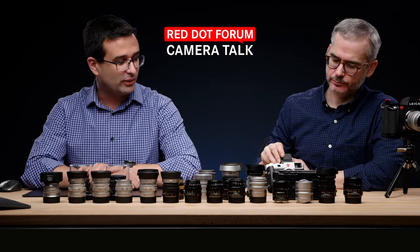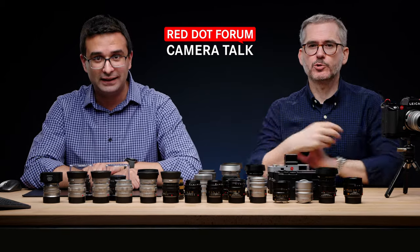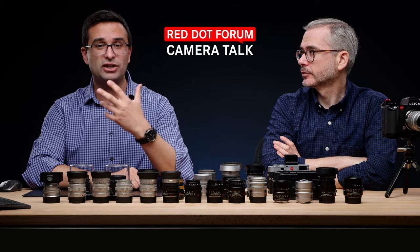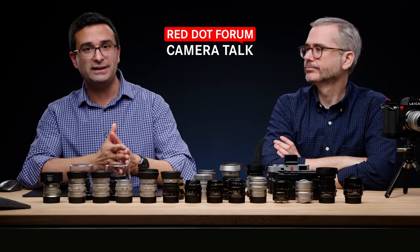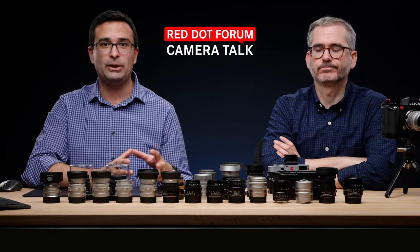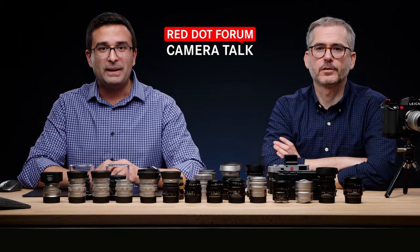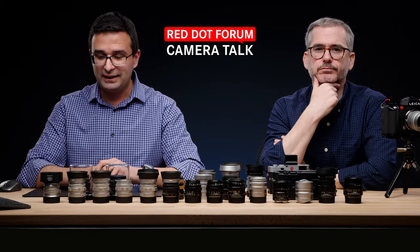So we will take a step back to 1958, 1959. That is when we see the first version of the 50 Summilux. In fact, the first Summilux. Yes, it's the first time that Leica used the term Summilux. So the lens was designed in the late 50s and then officially launched in 1959. If you look in the databases, you'll find the earliest production years were 1958, so they were obviously making them up until launch. And again, the first Summilux. This is a big deal because Summilux is now a legendary name.